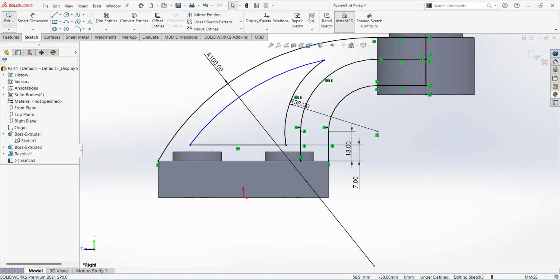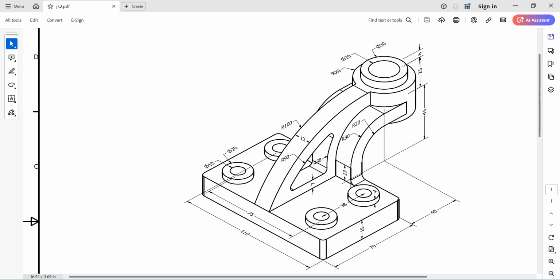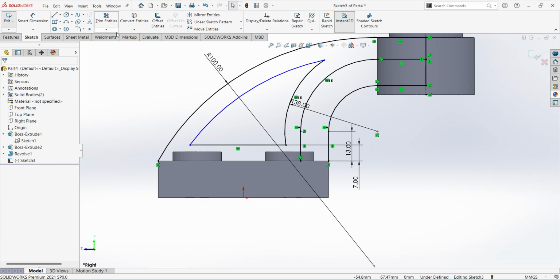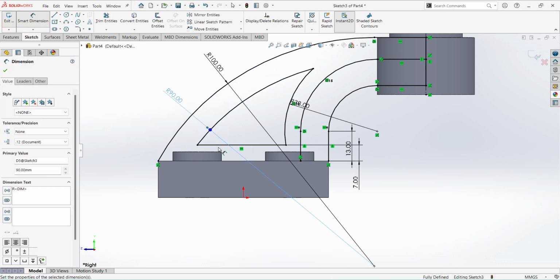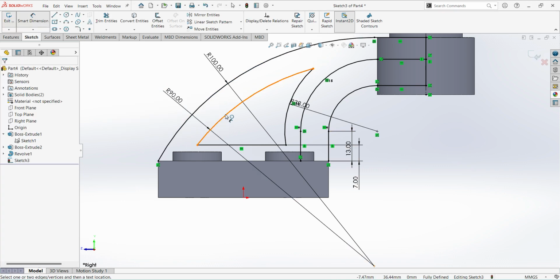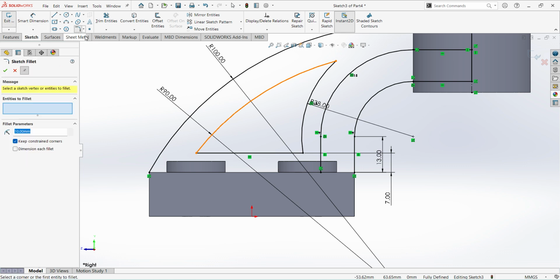Now give the arc dimension R90. Select fillet 3 mm, okay.